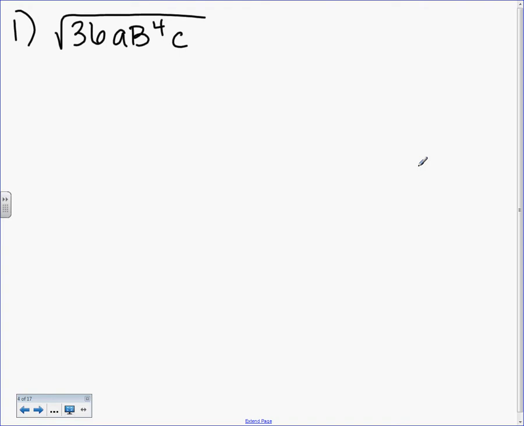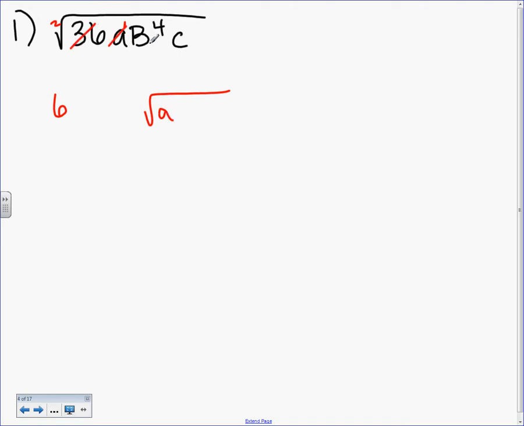So you take the square root of the easy stuff, the perfect squares, right? So what's the square root of 36? That's going to be a 6, okay? Square root of a, well, this is a to the 1. And this is a 2, right? If it's smaller than this, you can't take it out. You can't do anything to it. So that a is going to stay underneath the square root sign.